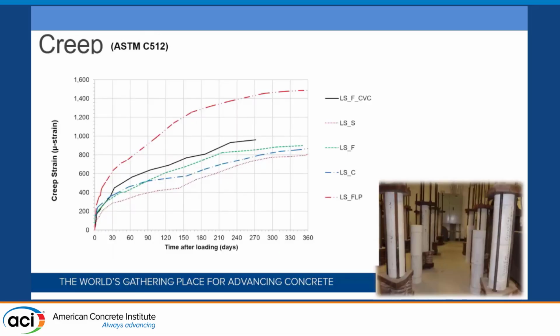Okay, looking at the creep effect, and again, the black line is the one with conventional concrete, not SCC, with Class F fly ash, and all the others were very close, actually better or lower creep strain, except the one with Class F fly ash and limestone powder, which has 35% replacement, which gave the highest creep strain, and this also required a modification factor to be considered in the prediction equation.